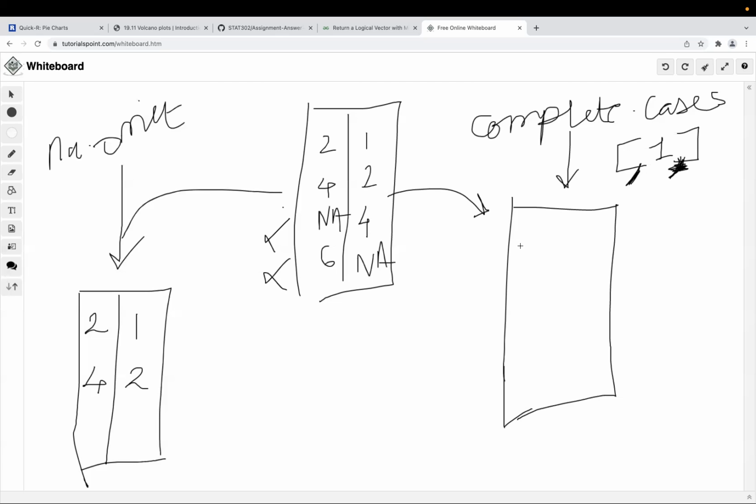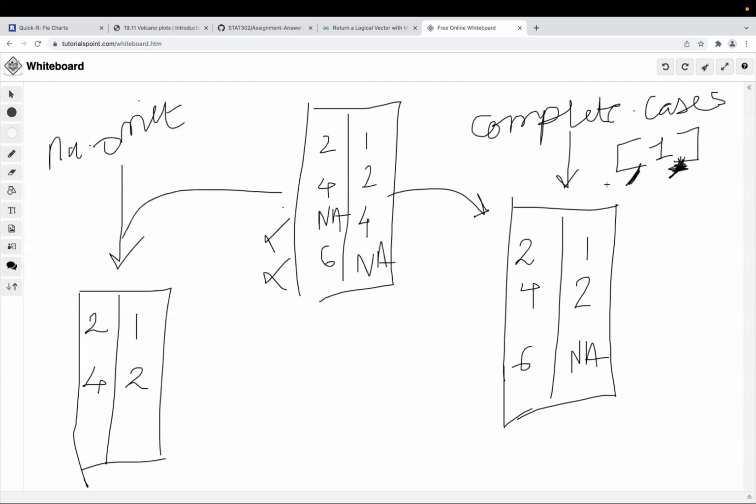So I'll have 2, 4, 6, NA in the first column, and 1, 2, 4, NA in the second.